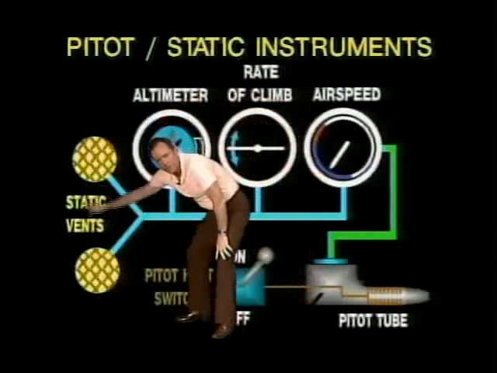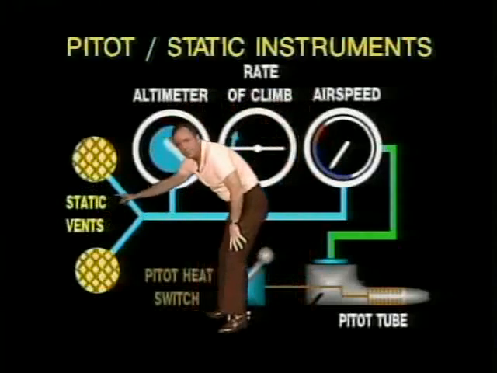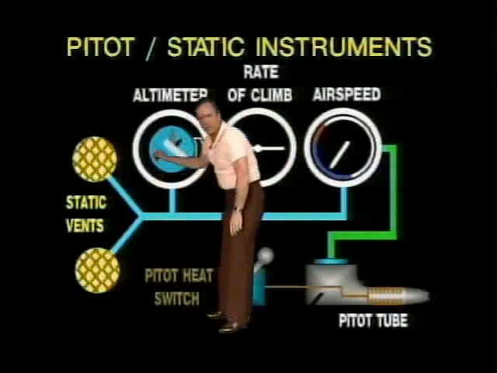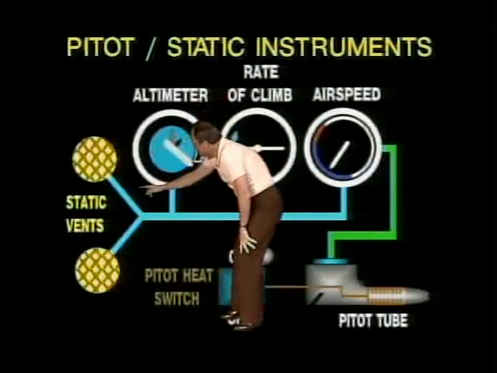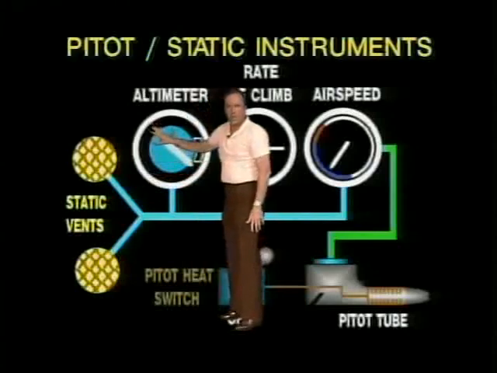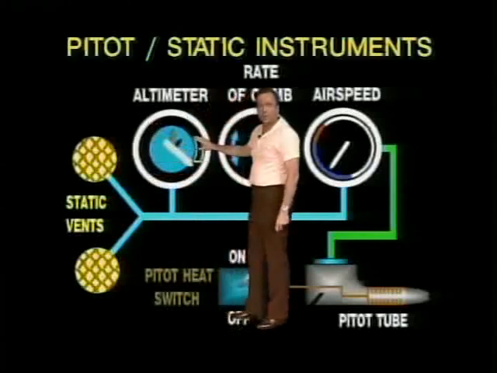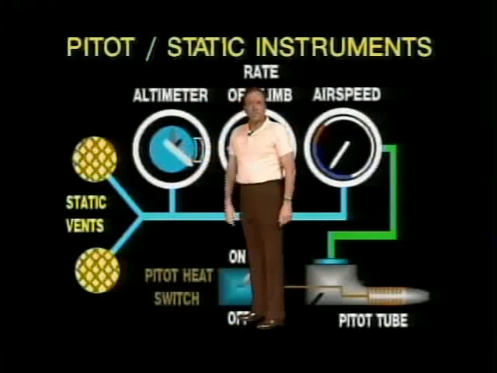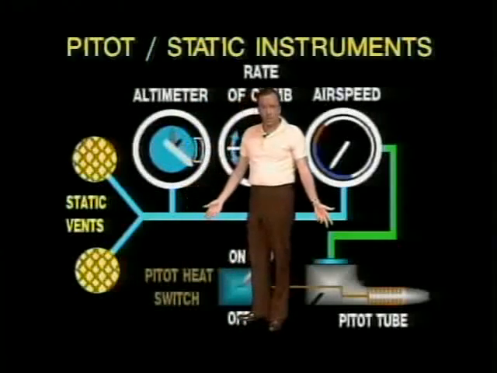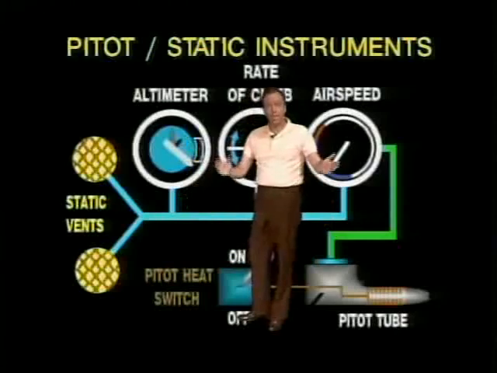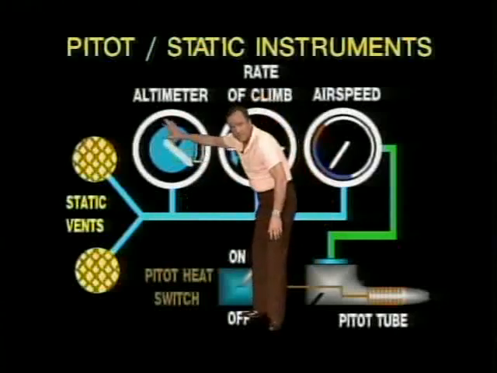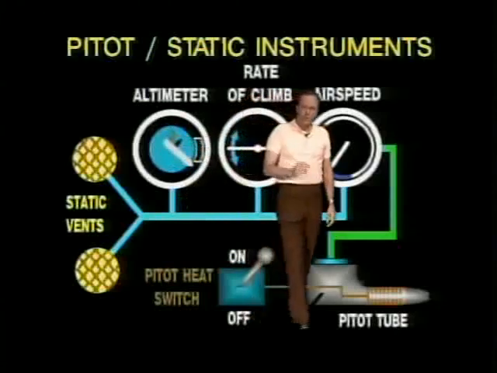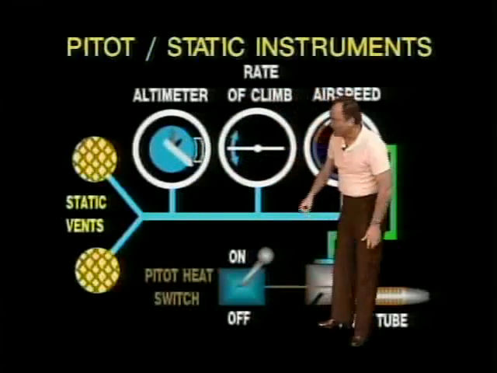So we take the air from the calm air outside the aircraft, and first of all, it runs by plastic tube to the altimeter. Now, the altimeter simply measures that air pressure, and the hands tell you the air pressure calibrated in thousands of feet above sea level. So basically all the altimeter really is, is an air pressure measuring device that gives you its answer in thousands of feet above sea level.